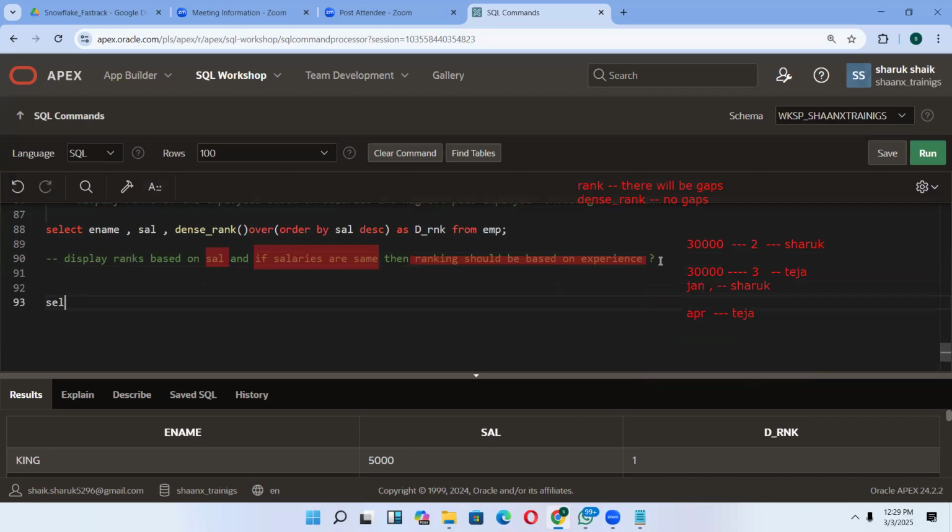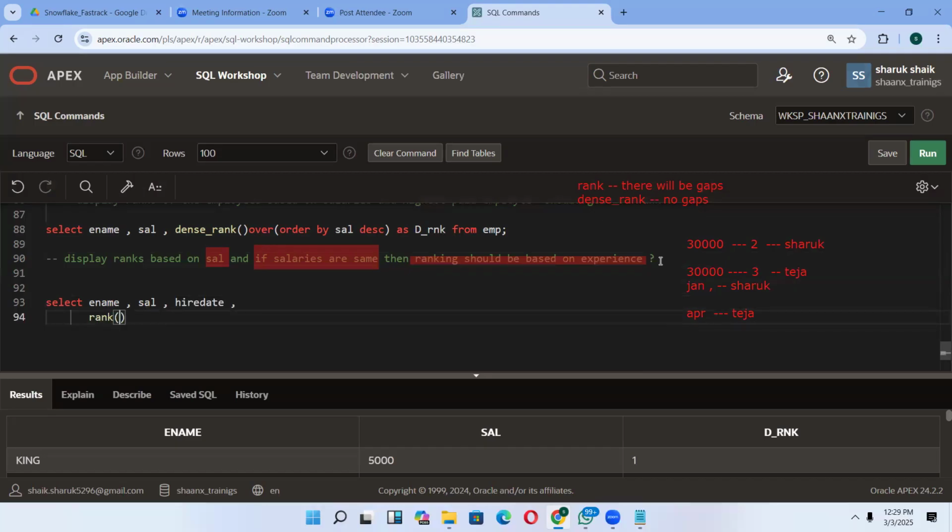Simple, guys. Select employee name, comma, salary, comma. Next, hire date also I will add, guys, to check the difference. Now I'll write rank, okay. I want to find the rank.